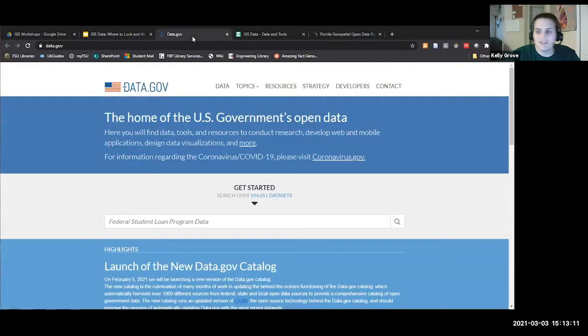All right, so we're going to start with data.gov. So the website is literally data.gov. Nice, easy, simple to remember. Data.gov is a federal government open data site, and it aims to make the government more open and accountable. So opening government data increases citizen participation in government, creates opportunities for economic development, and informs decision-making in both the private and public sectors. That is data.gov's official why are we here? This is what we do.